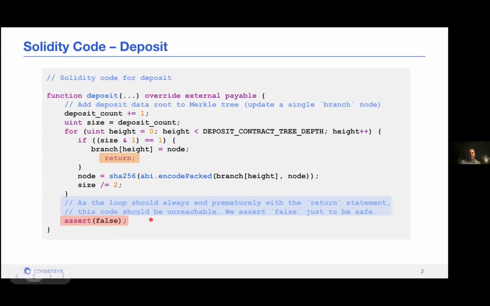So in the next few slides, I'm going to try to explain how Merkle trees are used, what the incremental Merkle tree problem is, and what we did to verify the algorithm, incremental Merkle tree, that's implemented in the deposit smart contract, which carries a lot of assets again, and it's important to verify it.